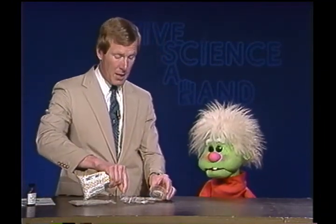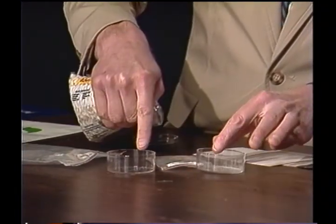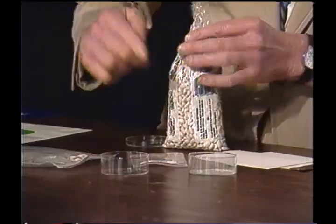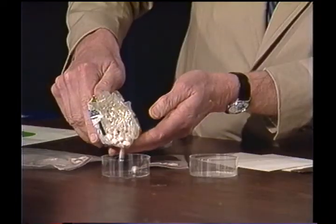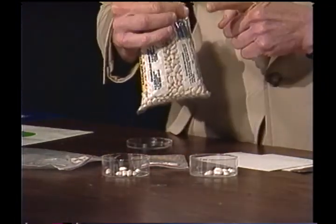Get some small dishes. I have two small dishes right here. You can use these, line them with a paper towel, kind of wall-to-wall carpeting with paper towel on the inside. Add a small amount of water, and now you have a test dish and a control dish. You got that, Watson? And you want to put a few seeds. I'm using bean seeds here. Put a few seeds into each one. Use the seeds from the same container.